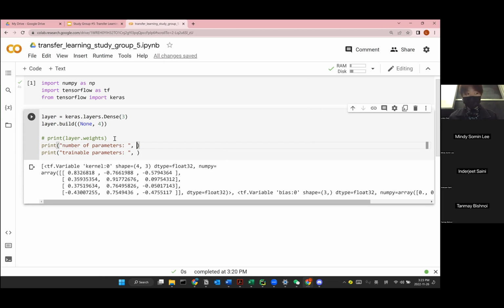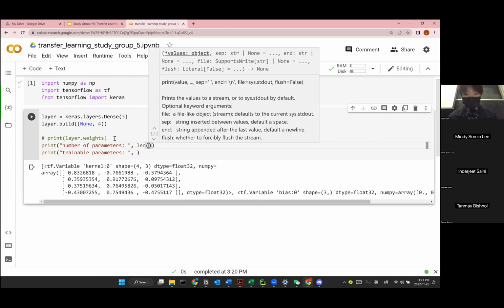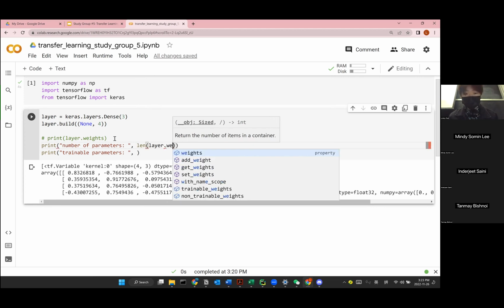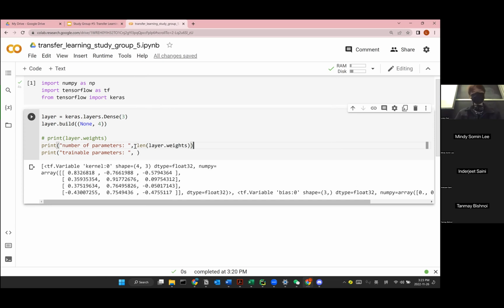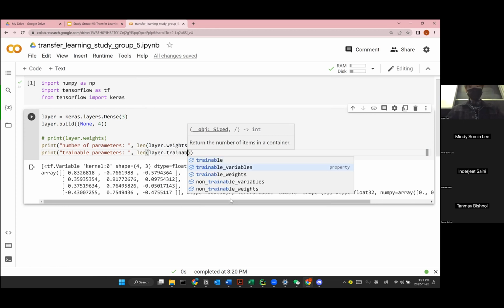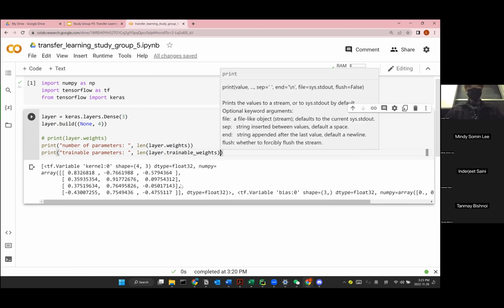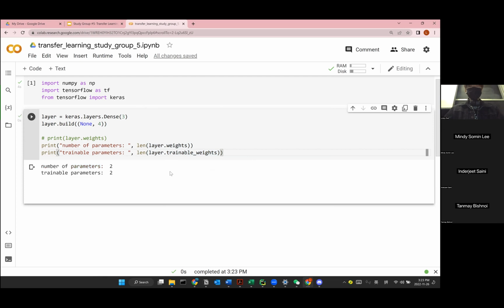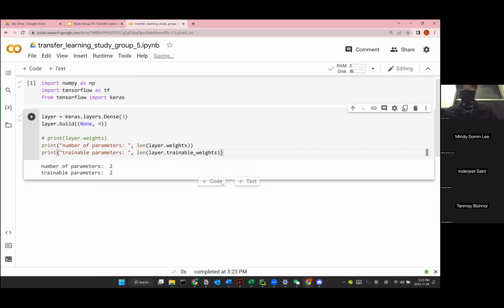To do that, I'll just take the list of layer.weights. That gave me my total number of parameters, and this will be the trainable weights. As you can see, this and this will essentially be the same. If I run it, yeah, it's the same.